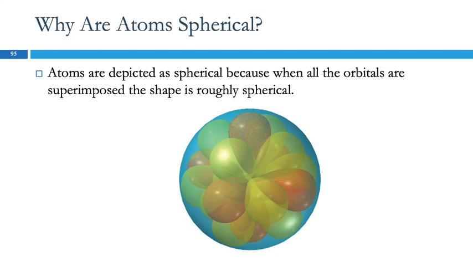So we've got all these weird shapes for the orbitals. Then why do we think of atoms as being spheres? Because if we take all of these orbitals and superimpose them, this is representing all of those wonky balloon shapes, right? Together, they form a sphere. Maybe not perfect, it goes in and out a little bit, but you get the idea. It's composed of all these standing waves, and overall, it's a sphere. The atom. Not strange at all.